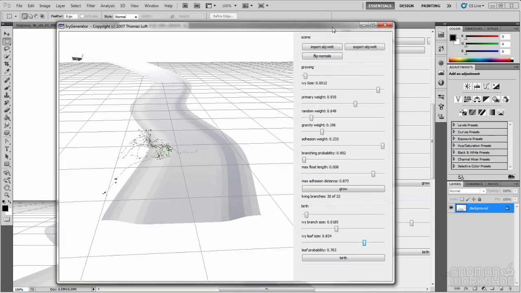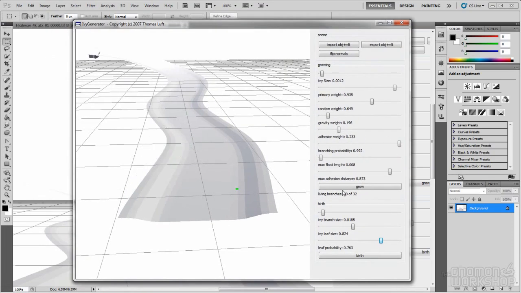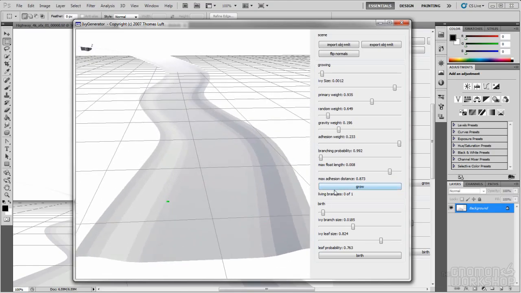And so that's kind of the settings. And so if I double click now and grow, then it's going to give me something that's not exactly what I want. And so now I just need to play with the settings a little bit.